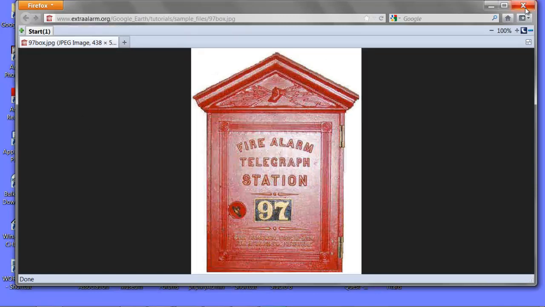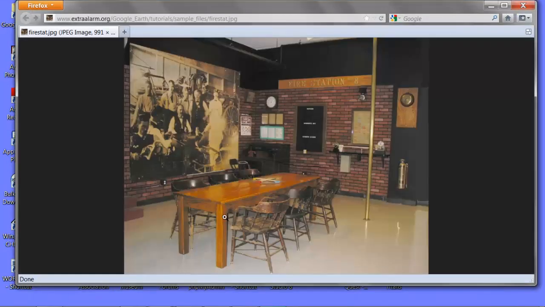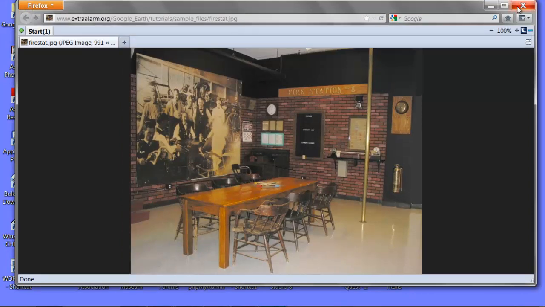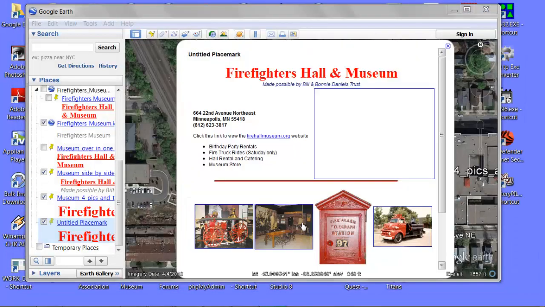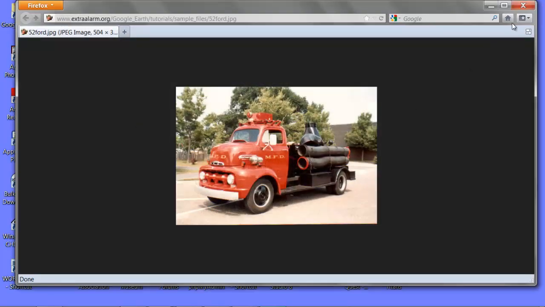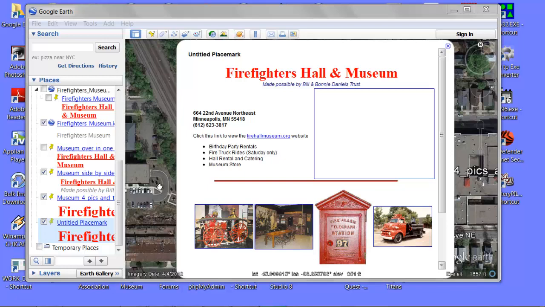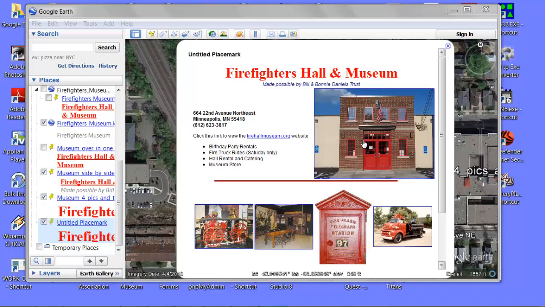So it's a good idea to do a QA, a quality assurance, on your placemark by clicking everything you expect to work to make sure it works. And finally, this one, that's okay. It might take a second for the larger picture in this area to fill. There it is. But we know this is all working.